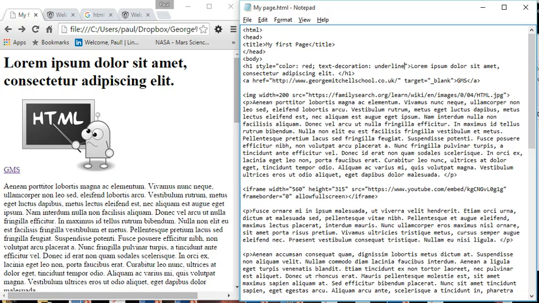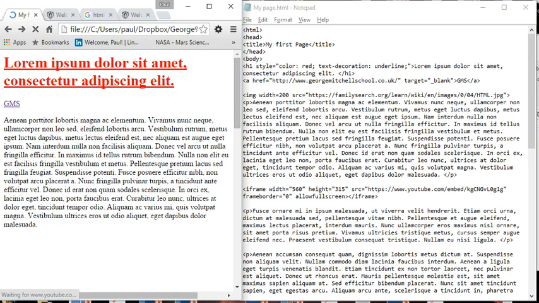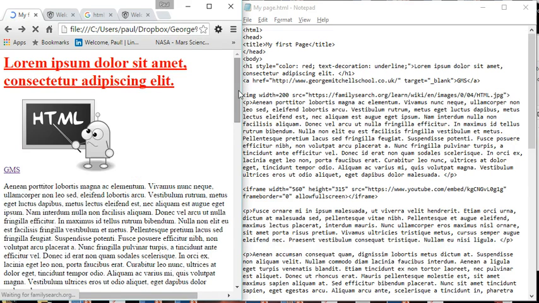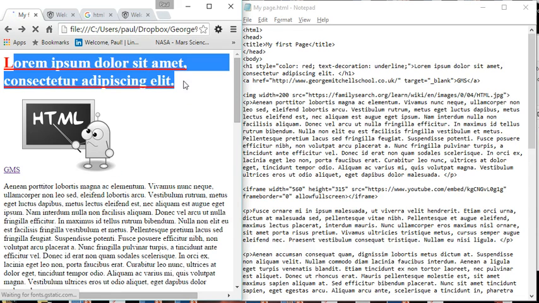underline. Now this is a really bad idea. Underlining things on the web makes people think they're links, so please don't underline anything. I'm just showing you this example. So what this does is it applies these styles to this element and this element only. So if I save that and I refresh this, you can see that it's done exactly that. It's got our same page, but it's styled the text here with red and underline.